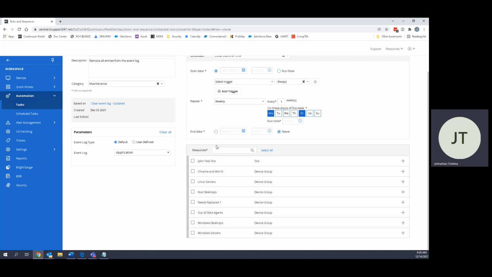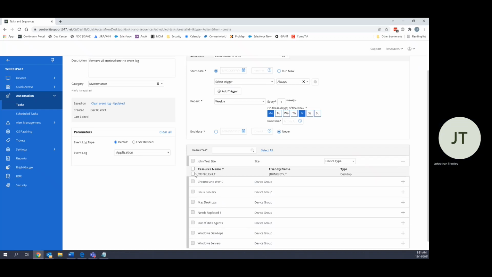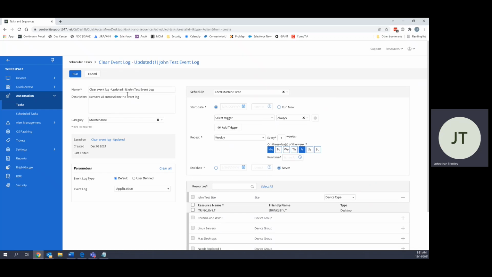And then at the very bottom is where you would select the site or specific machines that you want this to run on. So we'd select an individual site or multiple sites. On the right side, if we expand, here's where we can see the individual machines that we can run this on as well. Once we have this selected, we then click run top left, and it's going to go ahead and run based upon the schedule that we set on the right side. Now that was just one example of a script that we can run.